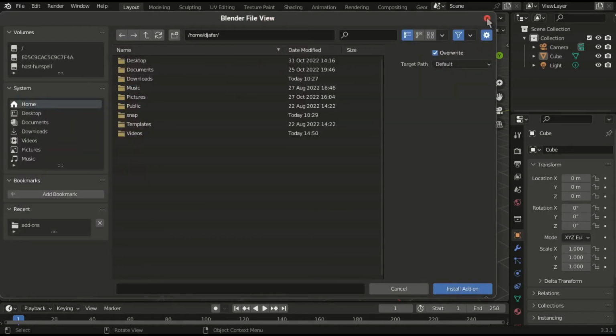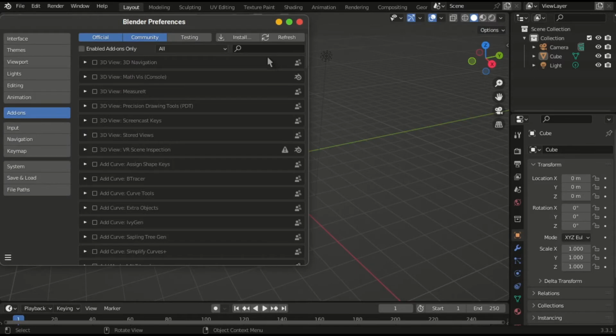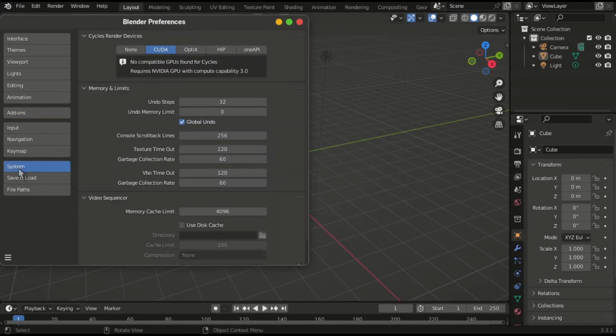So you can download add-ons from the internet, the free ones, or you can buy add-ons from the Blender Market, for example. You also have access to the system, where you can choose, for example, the Cycles render device, and here you can choose to render your scenes using the graphics processors.